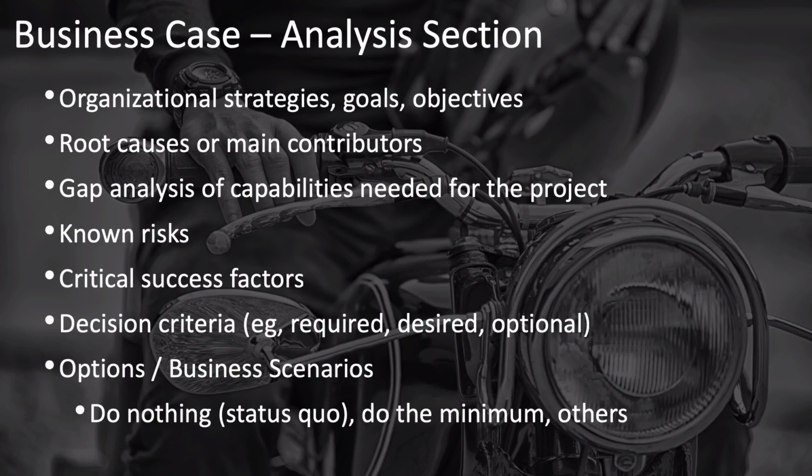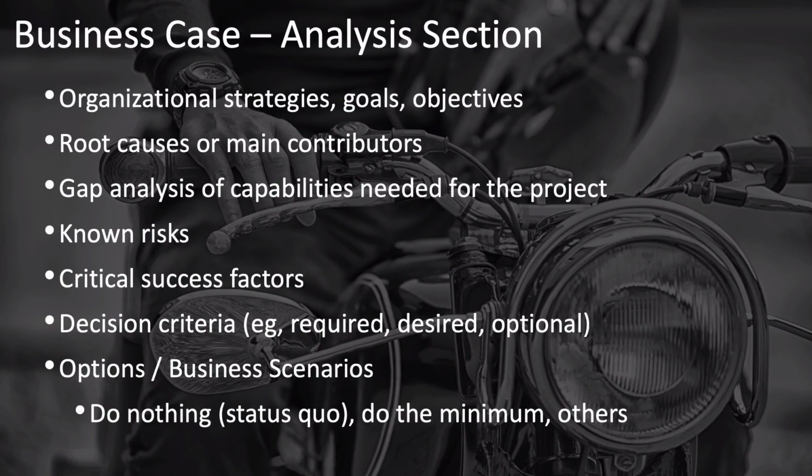More risk analysis will come later, but at this early stage, those risks that are known should be documented in the business case. Also, critical success factors. These will be success factors that need to align well with a project benefits management plan, but they should be summarized here as well. It should also include some decision criteria for how to determine which features are required, which are desired, and which are optional.